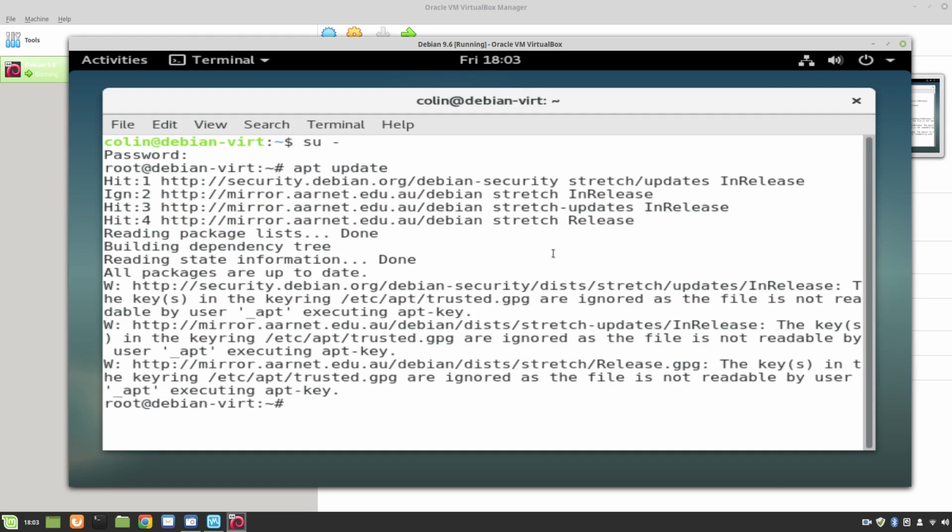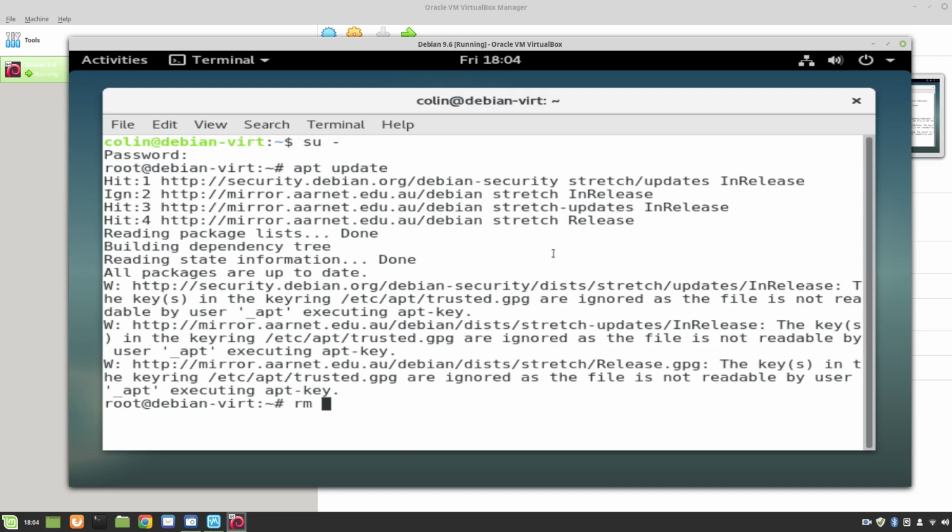So what we need to do there, these are the things that really took me a while to research with Debian, because there's quite a lot of these key errors going on all the time in Debian, and I don't really understand it. It's just a real pain in the backsides at times.